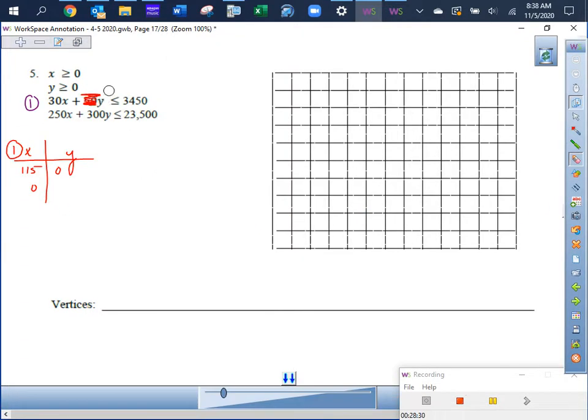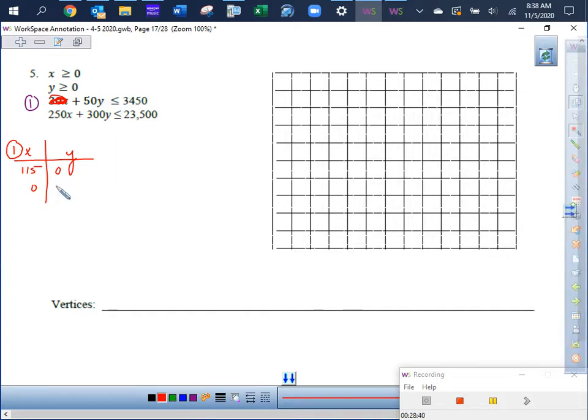Then we have to do the y-intercept, so we'll put 0 in for x, and that goes away, and then we take 3,450 and divide it by 50. What did you get back? We all okay with that? Nice. That's for this line. We can't go graphing it yet because we have to know what happens on the other line. How do I know what that biggest x value is going to be? We've got to get all of the tables made first before we can roll with it. So that was for line 1.